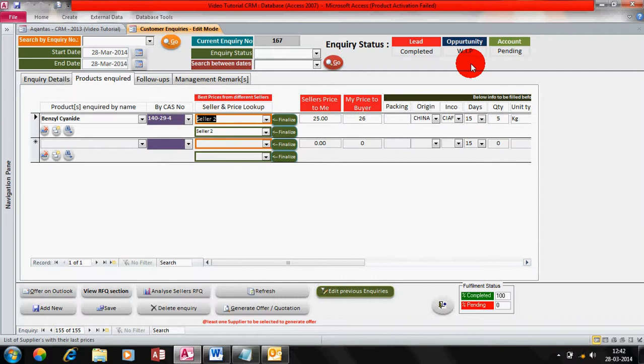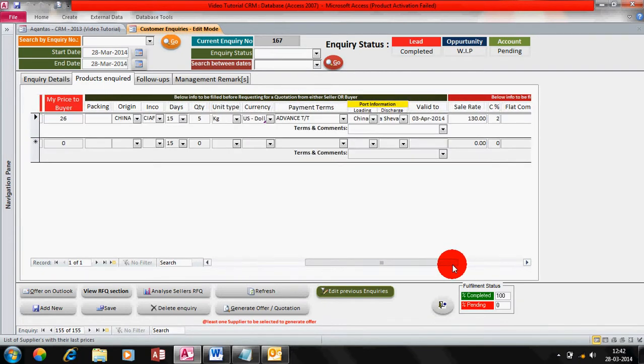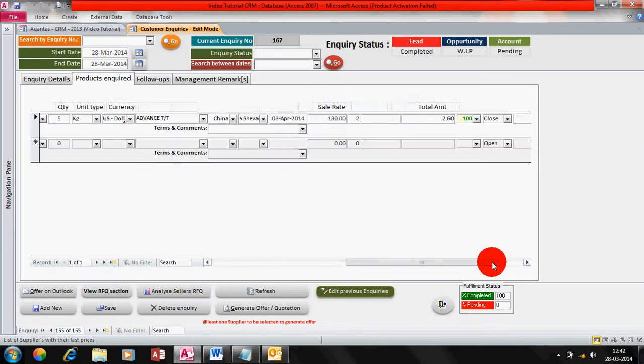and what he plans to do further. So till the time the buyer doesn't respond to you, this will always remain in the work in process stage. Once the buyer decides, okay, I'm okay with your offer, after making some amendments or negotiations in your payment terms, delivery terms, whatever, he may promise you the PO.